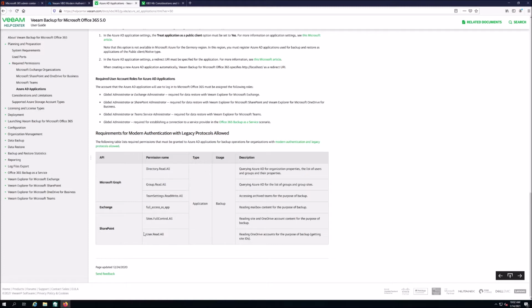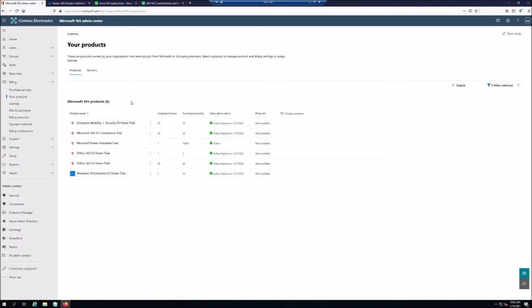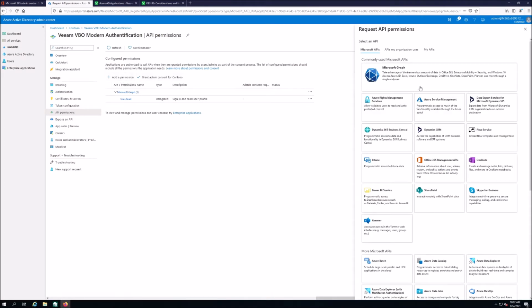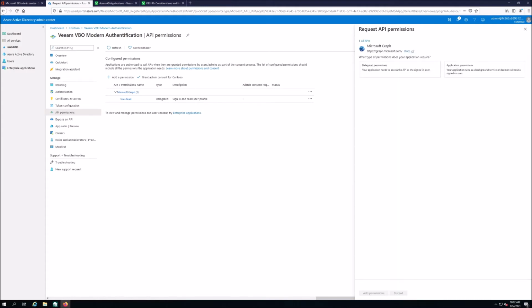So the biggest change from the guide is that we still need to add SharePoint and Exchange APIs. So that is something specific I'll be going into today. But for right now, we'll jump back in and get started. Adding in the permissions, the very first thing we can start with is the Microsoft Graph API. So this is the most straightforward one.